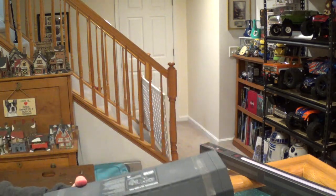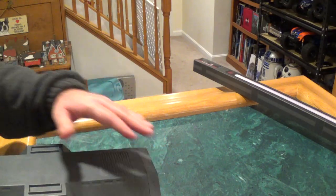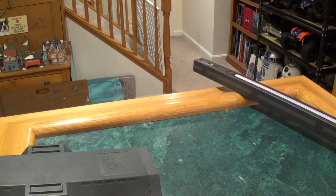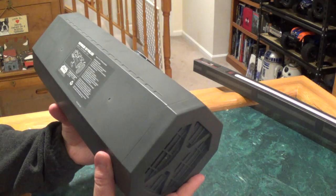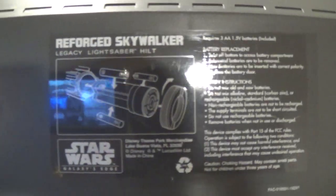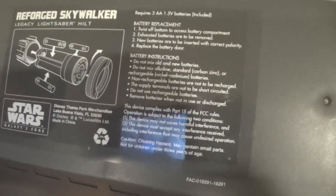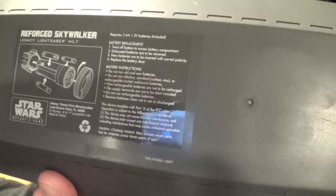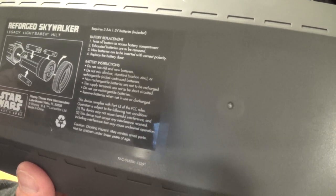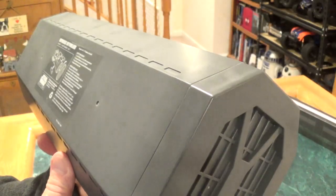Let's get this tape off. There we go. Seal has been broken. On the box, it says Reforged Skywalker Legacy Lightsaber Hilt. And it says that you need 3 double A's. Oh, it says that they're included.